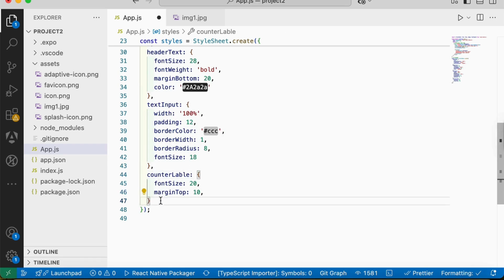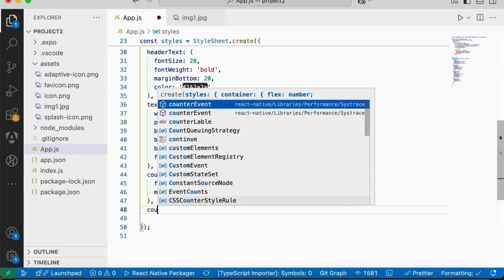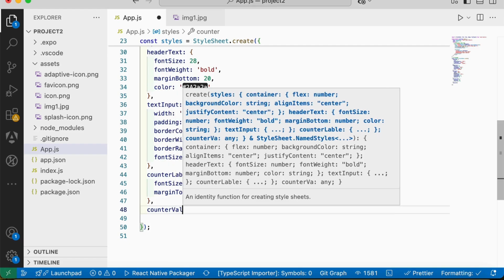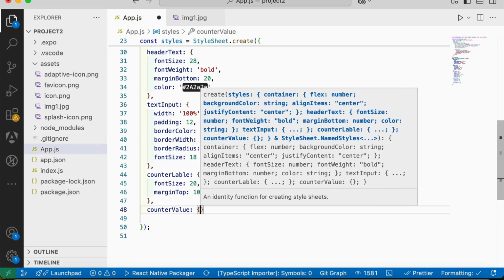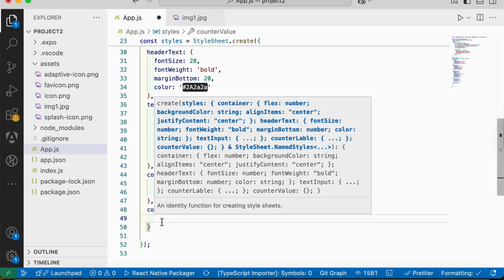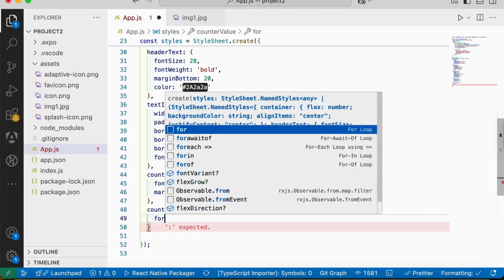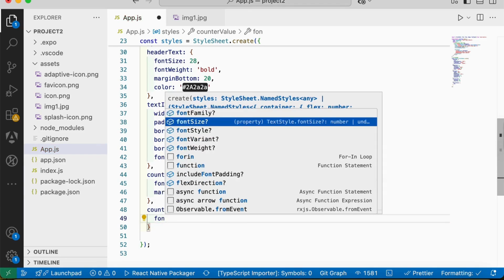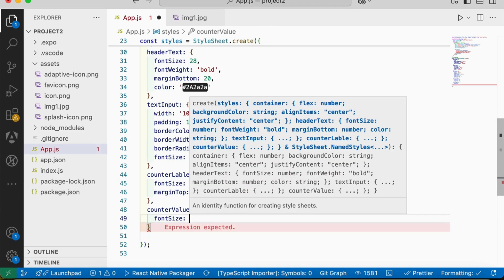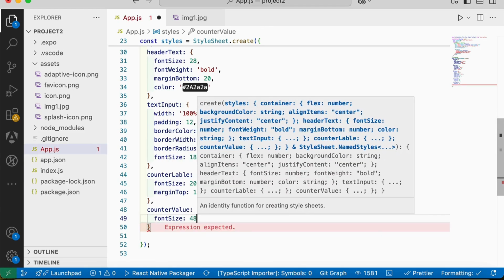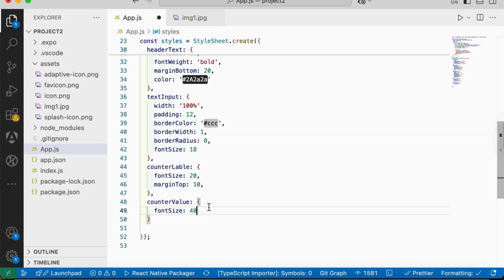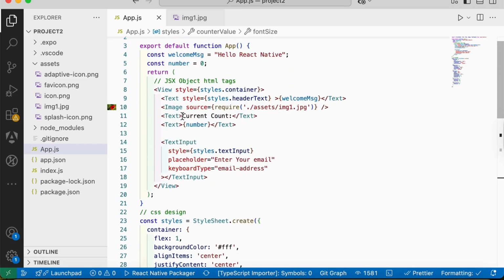And for the numbers themselves, I will add one more object for counter value, right? To display the value of the numbers themselves, I also need them to be bigger numbers. So font size in here will be the biggest one. Let's say I will go right now with 48 in size. So I just make sure that they are quite big. That's good.